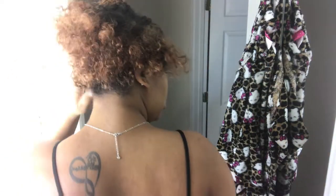Okay, y'all, so I am done unbraiding my hair. And this is what it looks like, fresh out the braids. So I'm gonna go wash it and then I'll be right back.